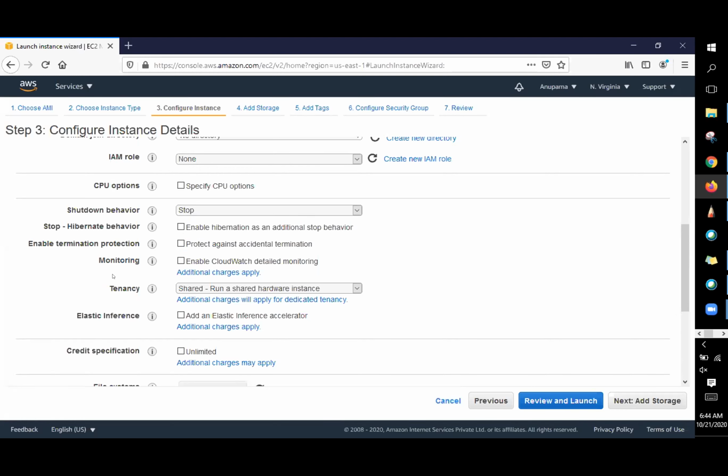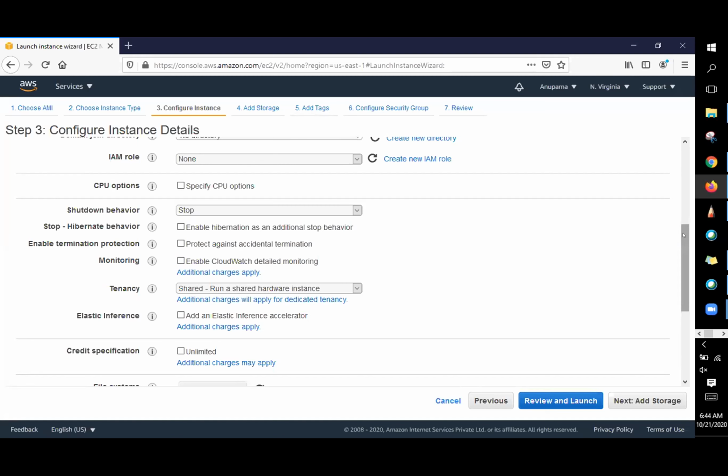Okay, and we also have monitoring. We have a service for this. CloudWatch is a monitoring service which will monitor almost all the services by default every 5 minutes for free. Yes. But if you want enhanced or detailed monitoring, then additional charges apply. Obviously, you don't select it, but yeah.